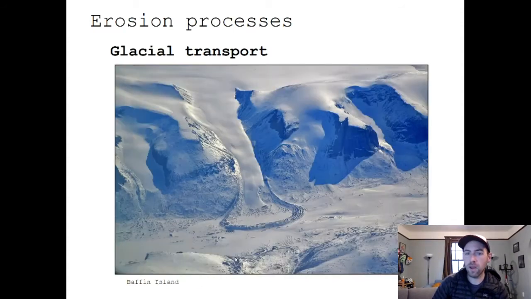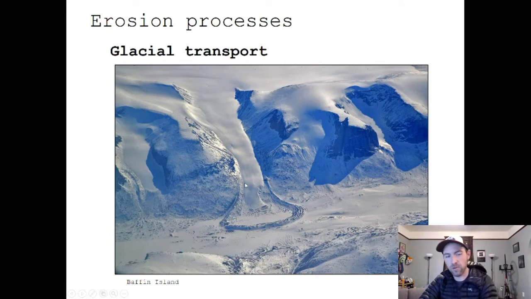Okay, here's just another example of a glacial transport system on Baffin Island. Again, you can see this is the region in which the material is being weathered and then eroded away from, right? So the weathering is taking place by abrasion of ice on those particles, and then those particles are being transported or eroded down into this valley here, where you see there's a gorgeous moraine built up. Okay.